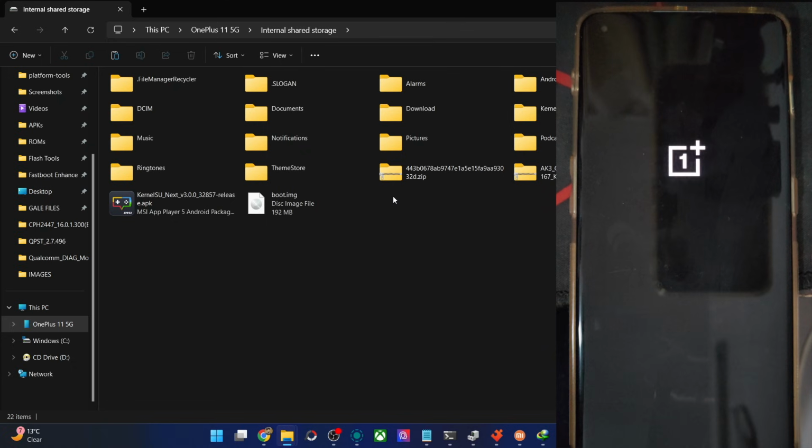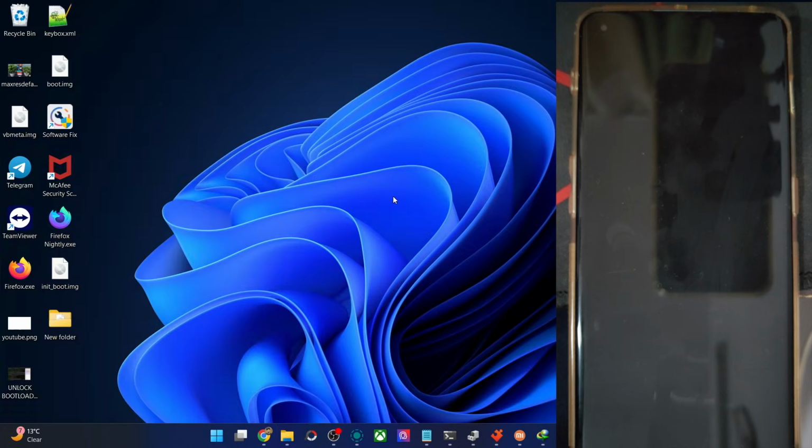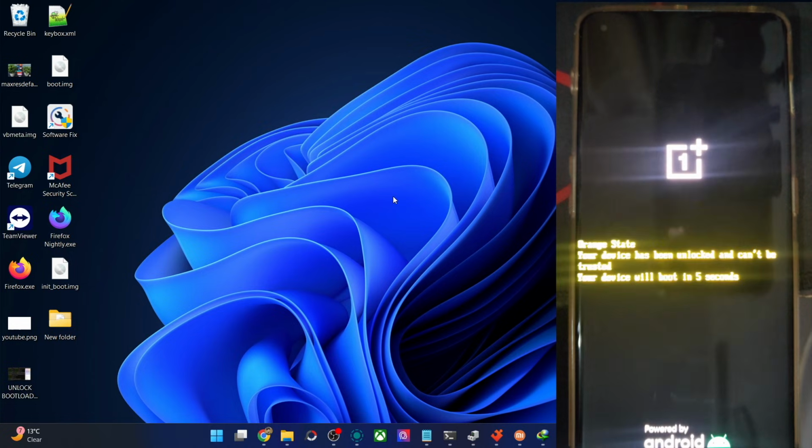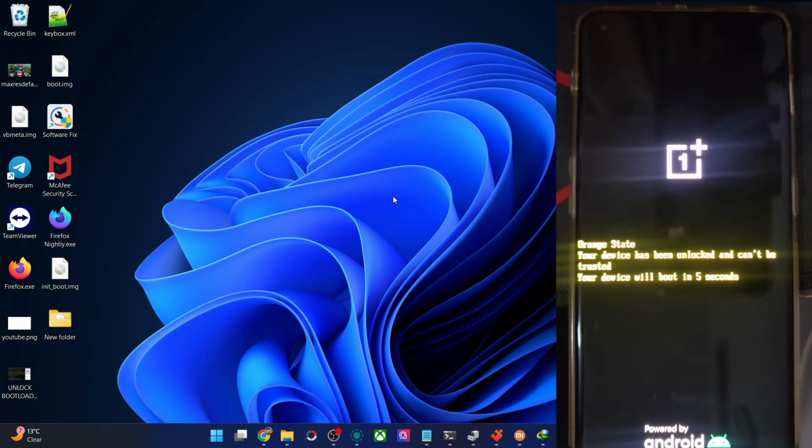But if you don't have the backup, in that case, extract the stock boot.img file from the firmware, then flash the file via the kernel flasher app or using the fastboot command, fastboot flash boot boot.img. But please do not remove root unless you have removed the custom kernel, or else the phone will be in the bootloop state. So to avoid that, first off, remove the custom kernel and only then you may remove the root if required. I'll show you now.